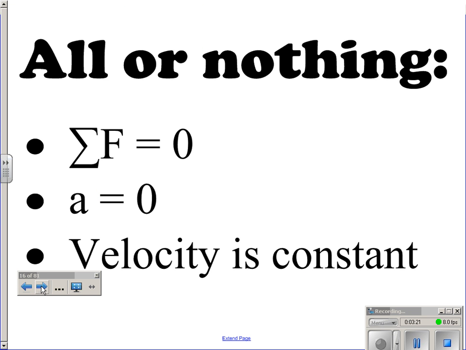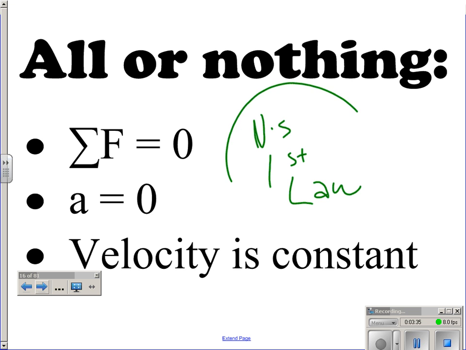To quickly review, here's Newton's first law. It's all or nothing. Either all three of these statements are true or none of them are true. Okay? So jot that down, put giant stars around it. This is, from now on, how I am going to write Newton's first law. I'm just going to keep writing those three statements on the board over and over again. That all three of those statements are true or all three of them are false.